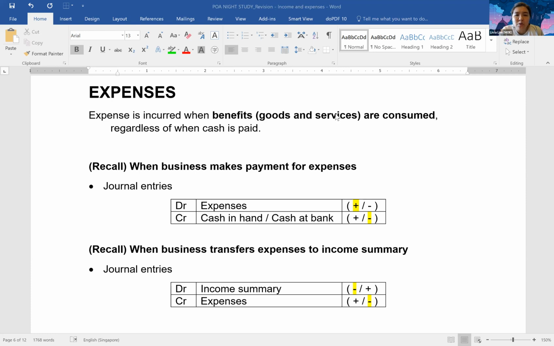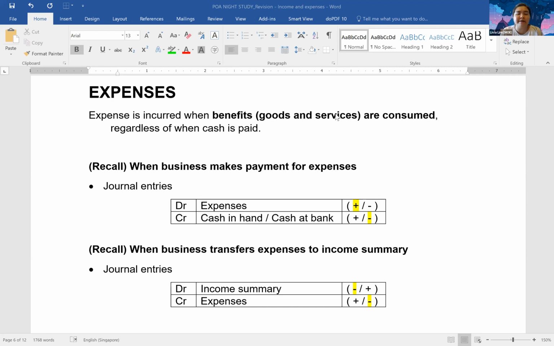All right. So now we are going to take a look at expenses. Now, if you kind of understood income, right? Expenses are more or less the same. Again, it's the same but different, the opposite side of things. Okay. Now, basically, just to remind you, expenses.